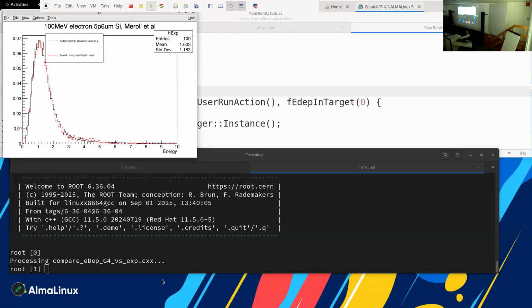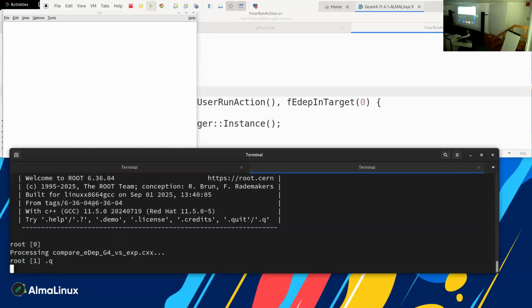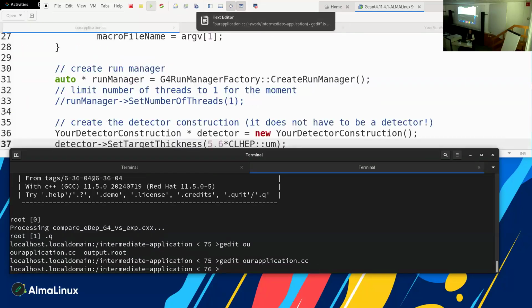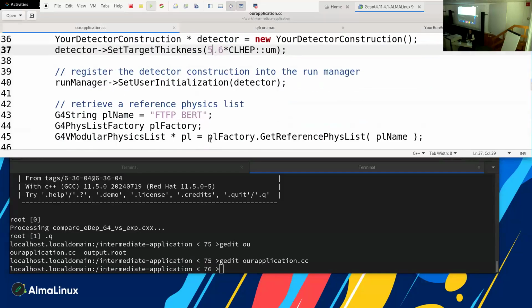Just before the break, we will do just a quick change. In order to make it look better, and just two changes for you to know, we are going to edit once more the main application where we were setting the physics. And now we are going to change slightly the physics. So we are going to add a suffix that is underscore EMZ. As I told you, Geant4 provides a set of physics lists.